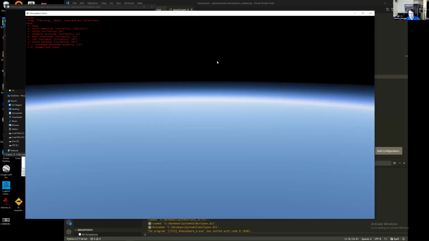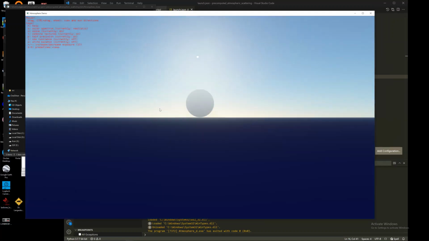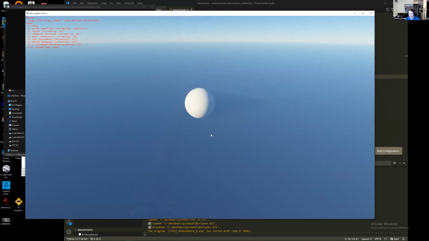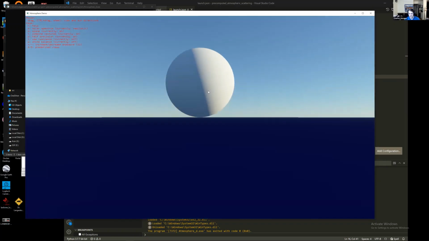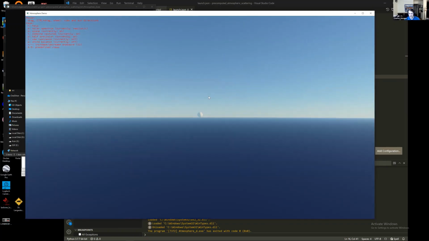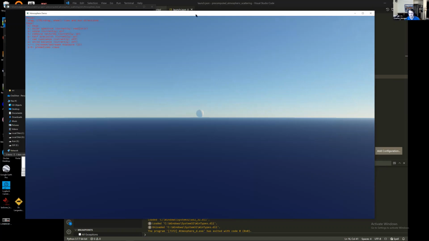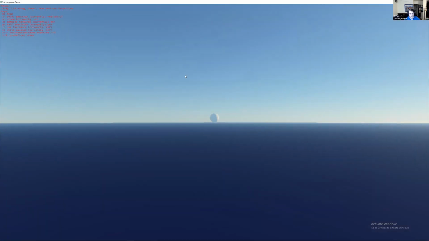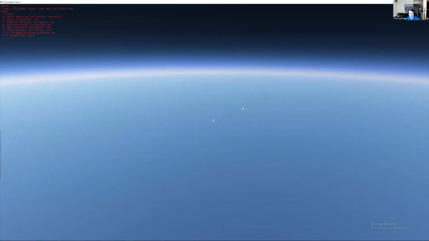There we go. So let me zoom in real far, get the little sphere just to see what it looks like on the surface. And as we zoom out, it gets fuzzier and fuzzier. You can see the sphere barely. Is that sphere too small to be seen? We can see it fine. I'm just making sure it can be seen.